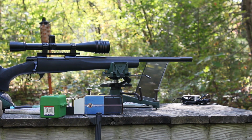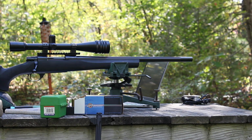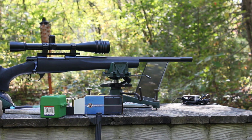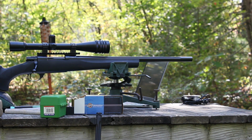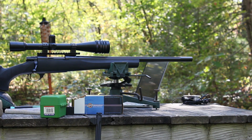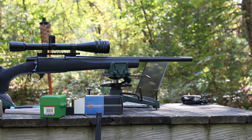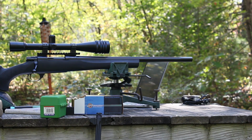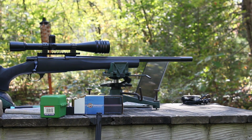So yes, if I would have known this was a 1 in 12 twist 223, I would have never gone up that high. You guys have to realize, when I went onto the Howa website, that's all they sell is 1 in 8. That's almost all anybody sells now for a 223 barrel, because we know now, the faster the twist the better. Well, when this gun was bought, they don't even sell this version at Howa anymore. The military's standard for 223 was a 1 in 12 twist, with the 53 grain as the military's bullet, so everybody was in the slower twist back then. I've already explained that to you guys, but I just want to get it out there again. It is a 1 in 12 twist Howa.